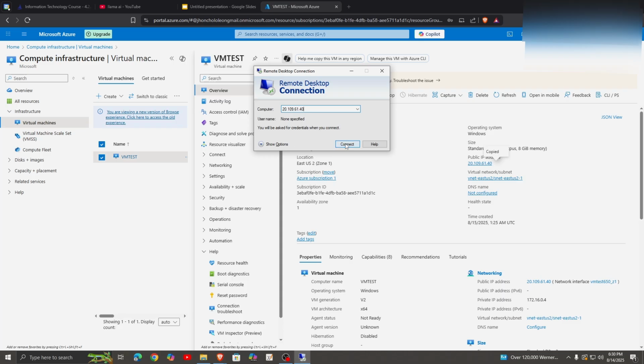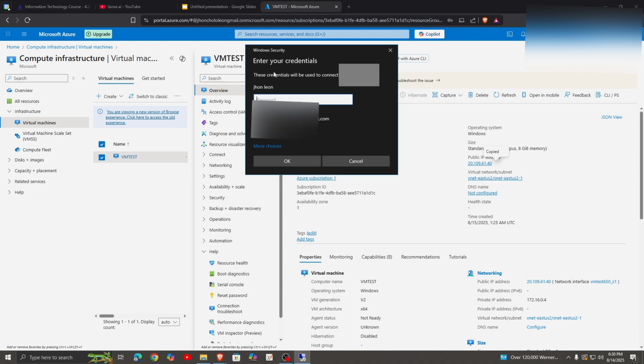Okay, so this part right here, follow what I'm saying to the T, just so you connect to the virtual machine. Because if you don't, you might be asking yourself if you did anything wrong. You probably did not. Just follow everything that I'm doing here specifically. So you're going to press connect.